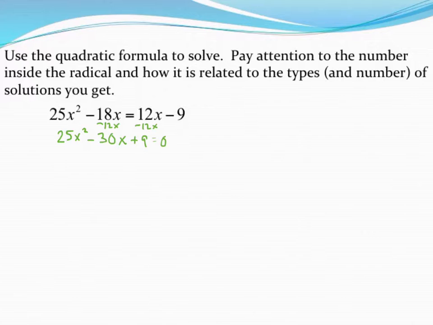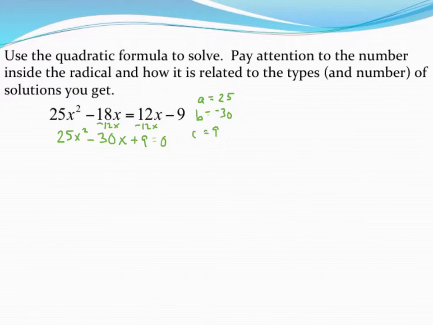Try to factor it if you like. This one turns out actually will be factorable, although not with very nice numbers. Last time I divided by negative 1 to change my signs around. This time there's nothing I can divide by. There's no greatest common factor, so we do have to use the quadratic formula with those numbers given. They're large numbers, but using a calculator it's not a big deal. So a is 25, b is negative 30, and c is equal to 9.